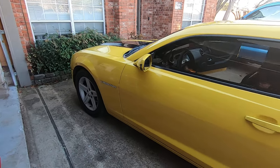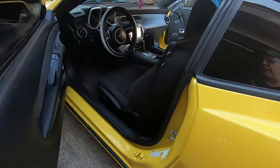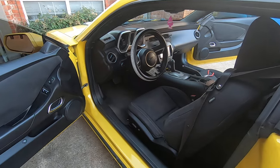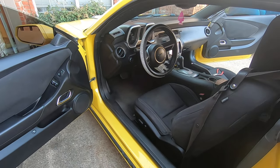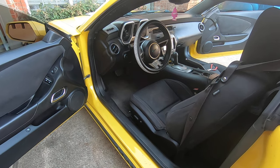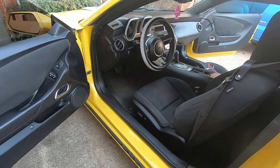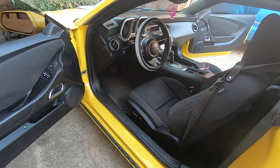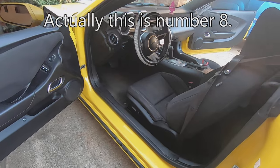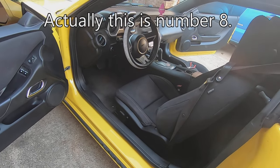All right, guys, we got a 2010 Camaro that they are complaining that the heat doesn't work very good. They've had it diagnosed at a shop. They said that the blend air door is broke. And if you've seen my other video of replacing it, this is going to be an update to what I've learned. I've done about 6 of these cars now, replacing the blend air door. And these are the steps that I go through and the way that I do it.